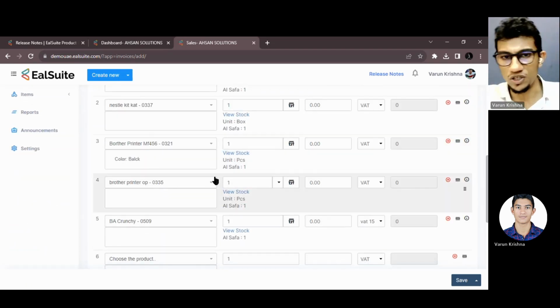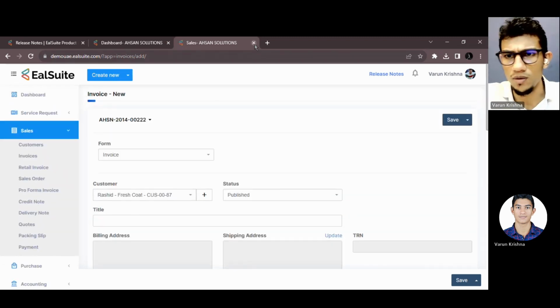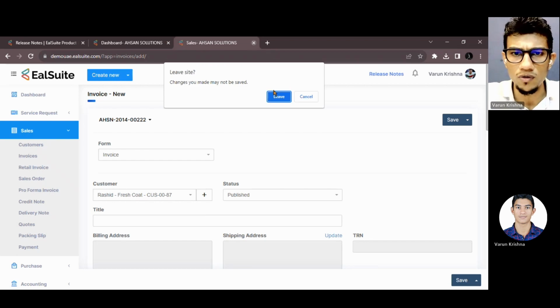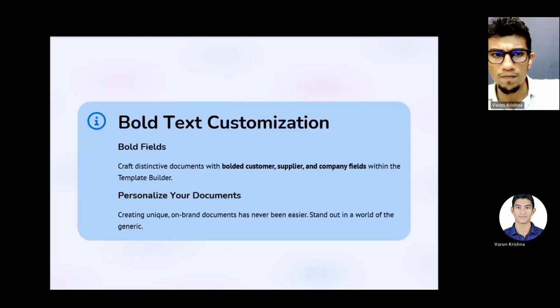So I think the pagination improvement and the selected item count, all of this was a very important enhancement. The page loading speed was increased by almost 70%. That is the data that we received after introducing this particular update as well. So again, I'm not going to save this invoice. I think the new update is clear for all of you. I'll be closing it and returning back to our PPT.